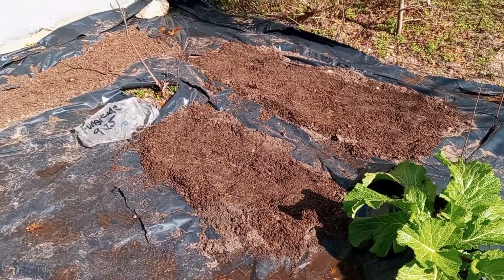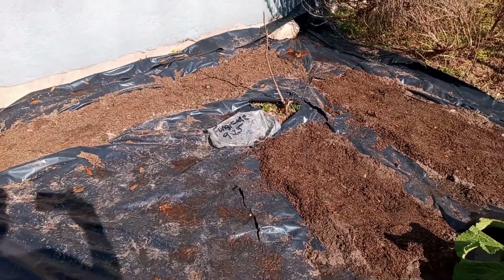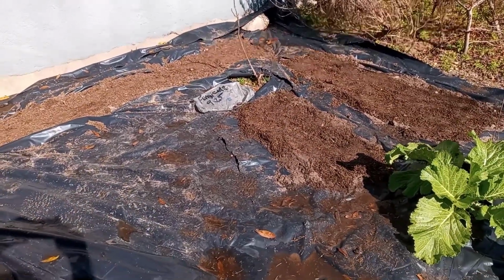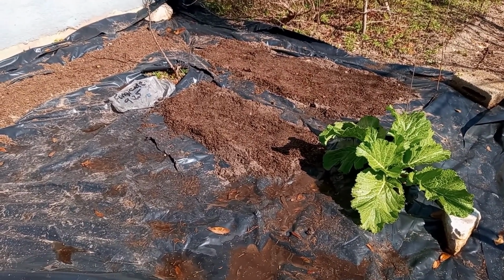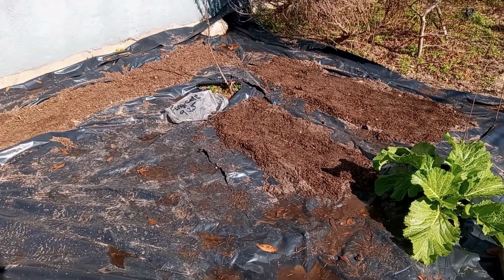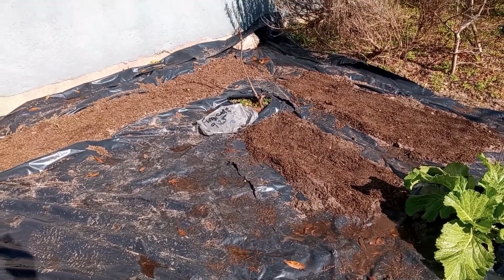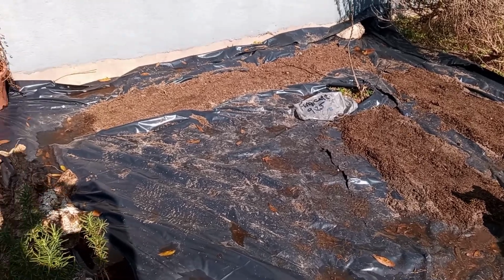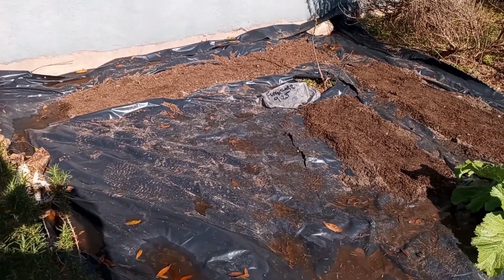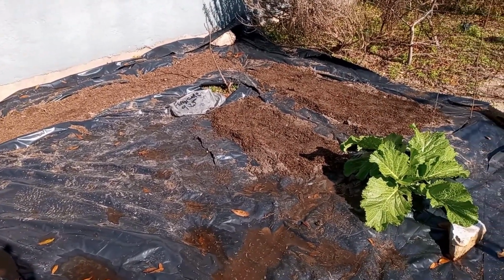And I've lightly tamped down the covering so that the seeds will have good contact with the soil. Aside from that, I'm going to let pretty much nature take its course, and we'll go from there. We'll see how this fares.